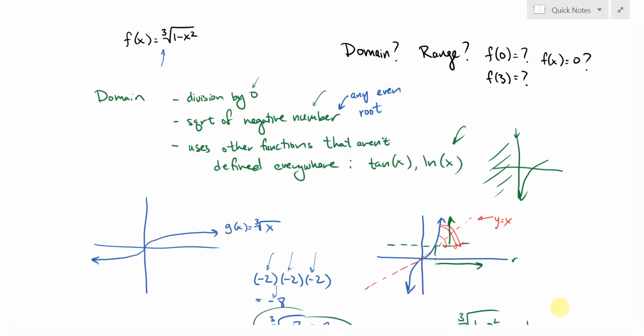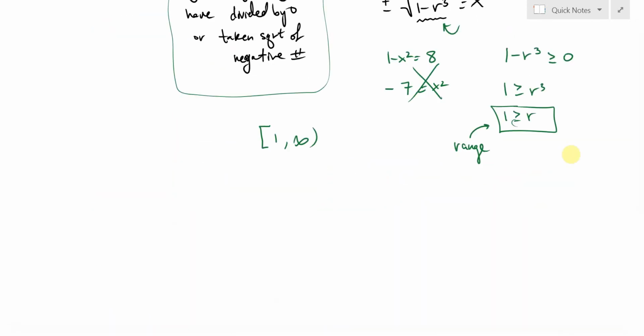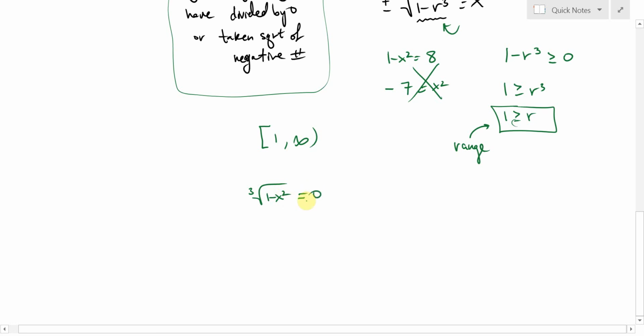And then finally, we're asked, well, does f of x ever equal 0? And the answer is yes. So the equation would be f of x is cube root of 1 minus x squared equal to 0. You cube both sides. 1 minus x squared should equal 0. And then you move the x squared over. 1 should equal x squared. And again, you take the square root of 1, and you get x equals 1. But you should take plus and minus the square root, which is plus and minus 1 itself. So there are actually two values here. X can equal plus or minus 1.